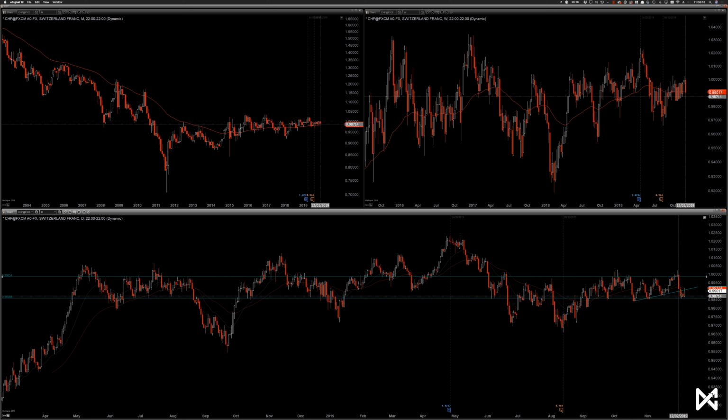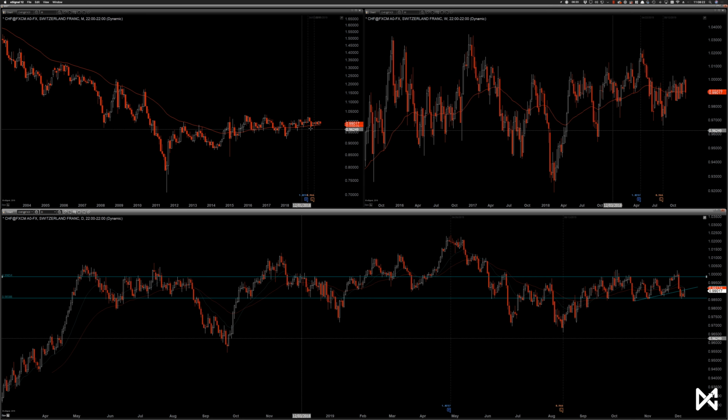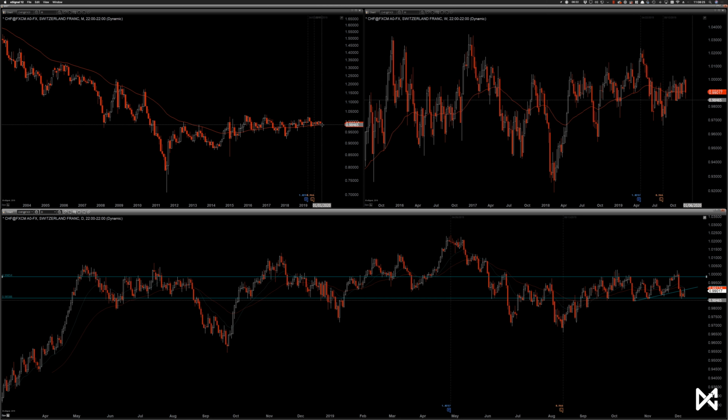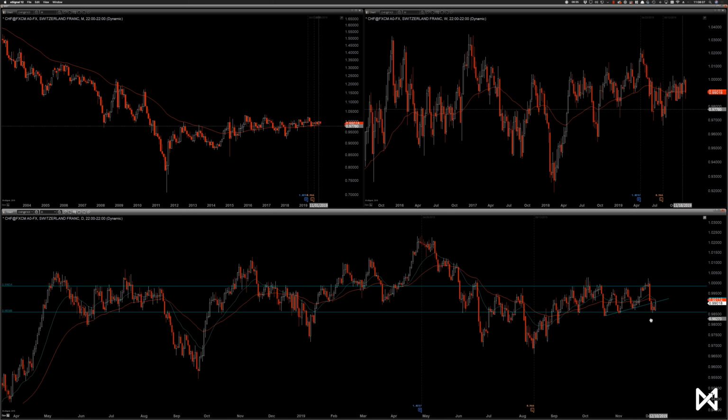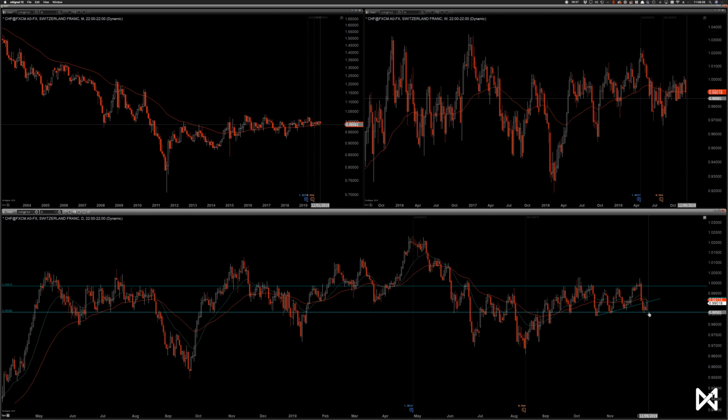So what is the risk? The risk is this support. The risk is the choppy monthly chart and the monthly 50 EMA, which is in that same region. The weekly chart has also been choppy and consolidating over the last little bit. So the only benefit here is that we have this break and retest of the trend line and the daily 50 EMA, but we still have support, which is the risk.